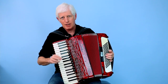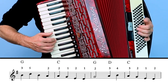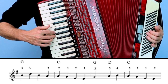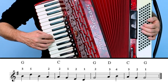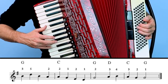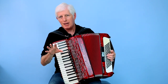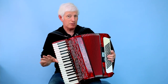But let me just go through that second part again. After four, one, two, three, four. Stop, lift. One, two, three, four. And off. Very good. Well done. So a few little things to watch as you're playing these notes in the second part there, just on the end of bar 12. But just persevere and you'll get on with that.